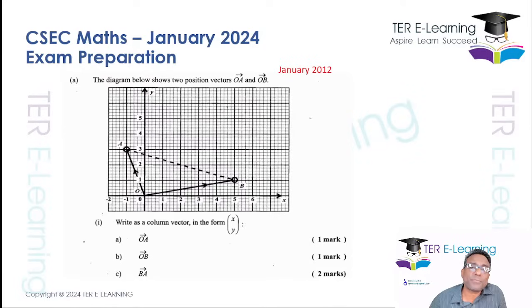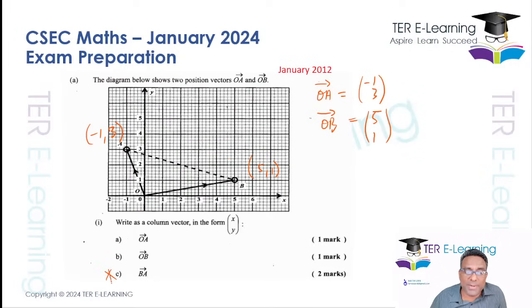That's number 10. All right, so this one here is a very straightforward question. We have two position vectors, OA, OB, and they want us to write down what is OA. So OA, based on the diagram here, once you know the coordinates, this coordinate is -1, 3, and this B here is 5, 1, right? So the vector OA is simply going to be -1, 3, and the vector OB, which is what they want as well, is simply going to be 5, 1. So nothing complicated here, we're just using the coordinates and writing it in a column vector format, right?